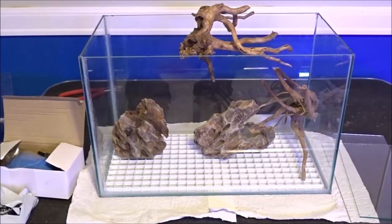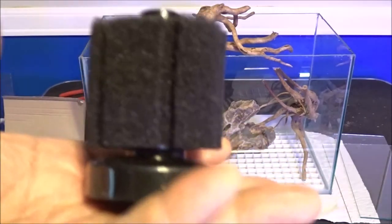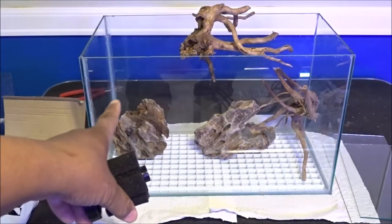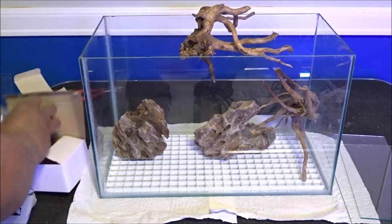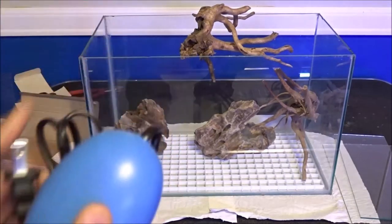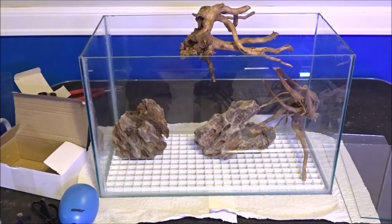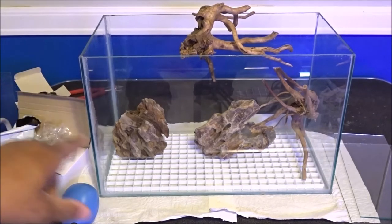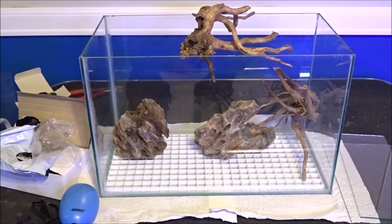Perhaps I need to build a stand for it. For the filtration for this one, I'm going to try one of these sponge filters out and see how this does in here. That's going to go in that little corner. These are weighted. With this, I also ordered an air pump, and it came with its own silicone tubing — happy about that. So I'm going to give this kind of filtration a whirl and see how it does in this little five gallon tank. I'm excited to get this scaped and going.